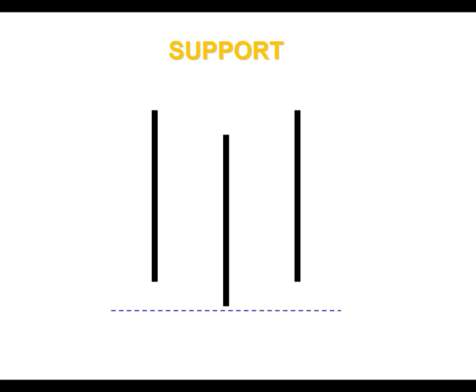All right, so how does that work? Here's what we're going to be looking for. This is our basic pattern. A lot of people say this is a pivot low. A lot of people say this is some type of short-term pivot. All this is, is there's more buyers than sellers. In other words, price was coming lower on this bar. It went even lower, but met buyers at this level, and then started to go back up. All right? This is what we call support.